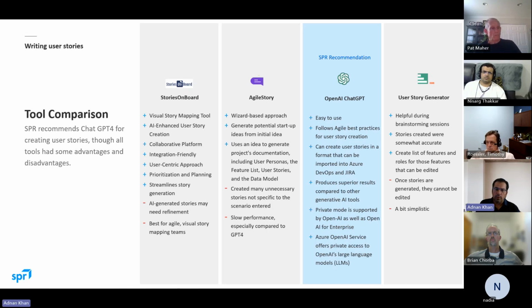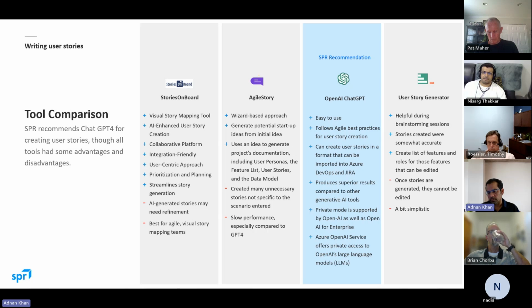This is more or less a visual story mapping tool, which is ideal for early project planning and understanding the user journey. It's really designed to visually manage and organize stories in a software development project. It has what they call AI-enhanced user story creation. Behind the scenes, it also uses ChatGPT, by the way.